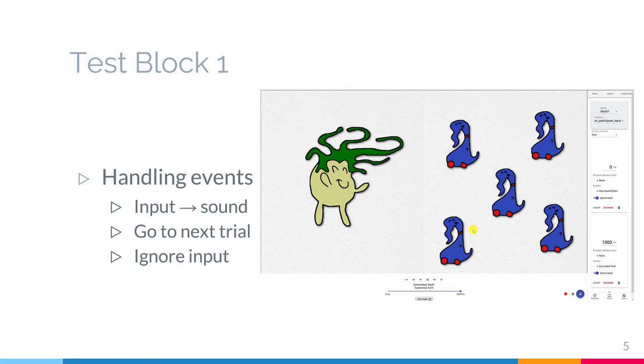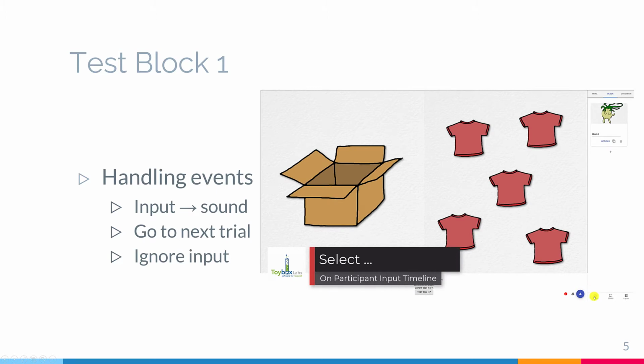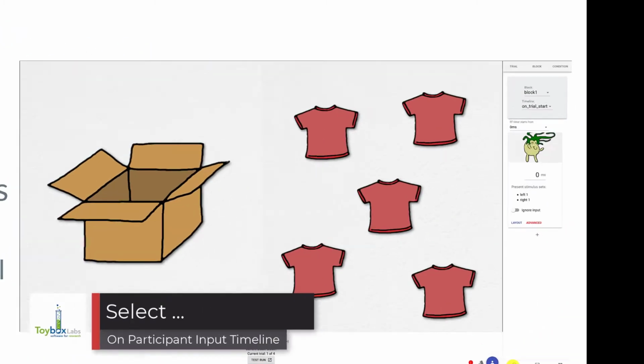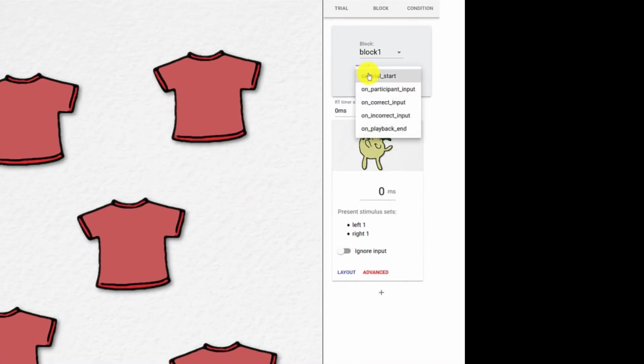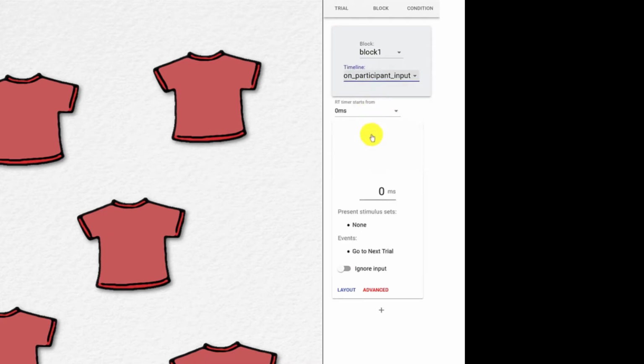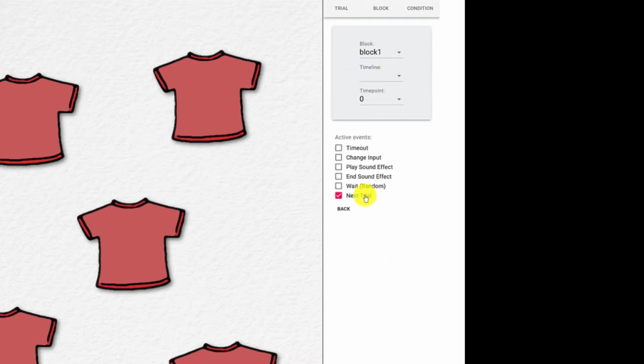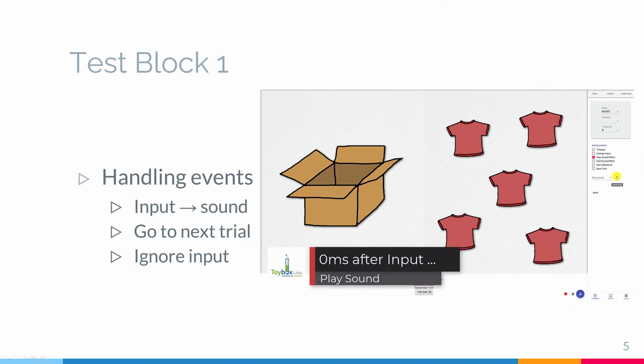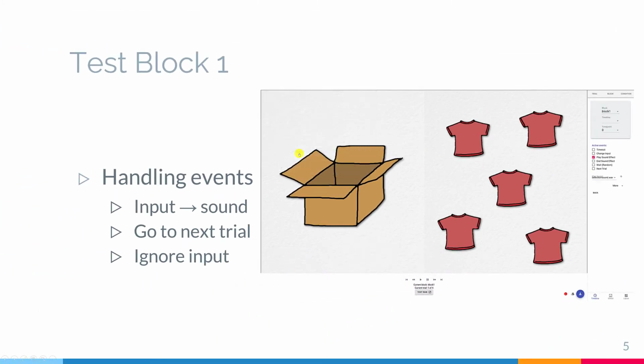Our first block is looking good, but it hasn't got any sound. Let's fix that. We can't go to the next trial immediately.